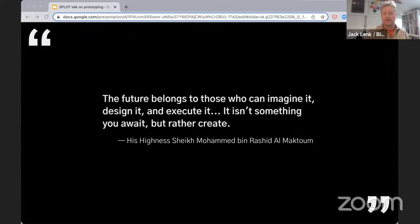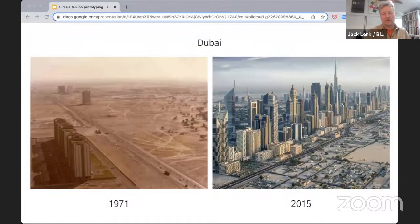And this is a segue into a short story that I'll try to keep really brief, about a project we did in Dubai when we were part of TelArt, called the Museum of the Future. Just to set the context, Dubai is this incredible place that over the span of two generations went from a smaller economy of fishermen and pearl divers and traders to this incredible first world condition, hyper-modern civilization. And through the course of this transformation, they developed a culture that's rooted in this notion of progress.